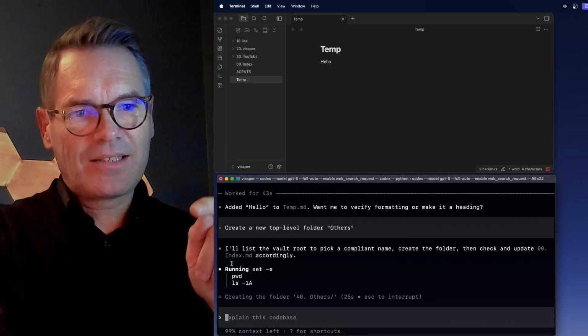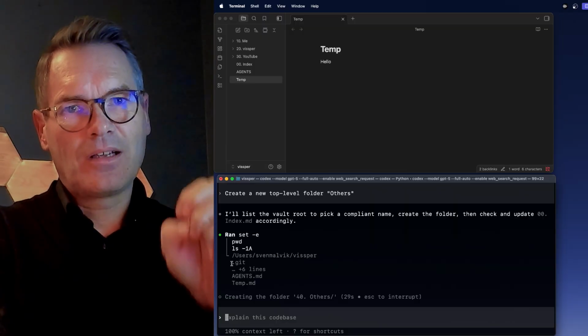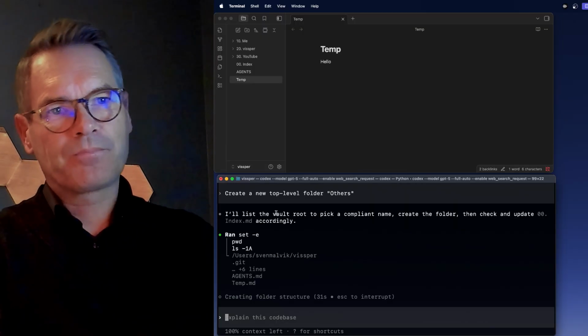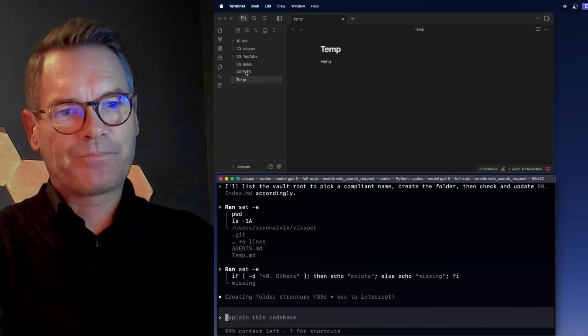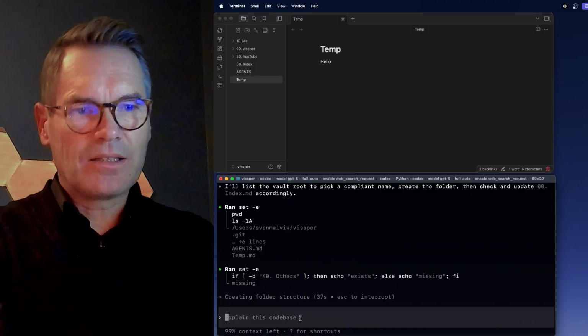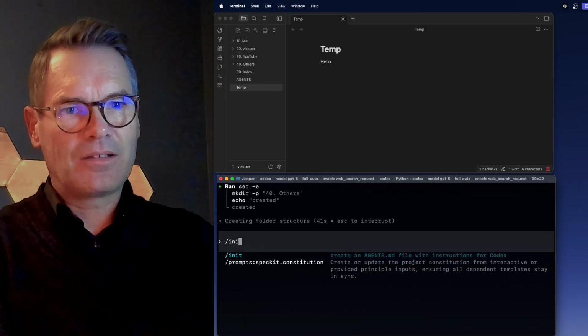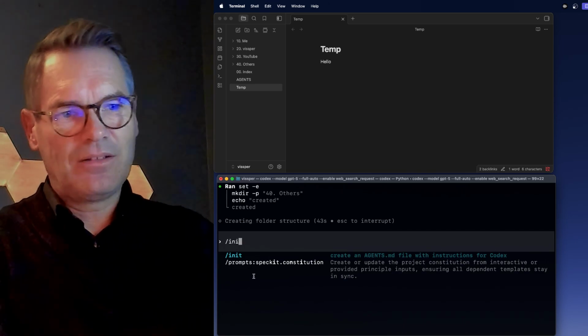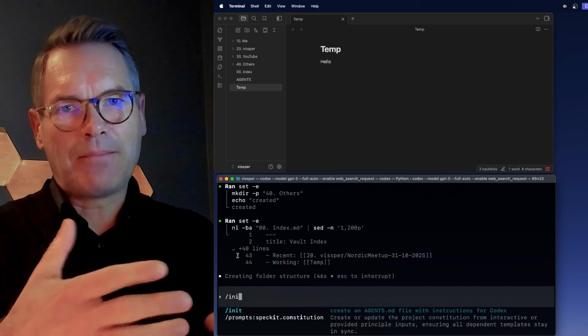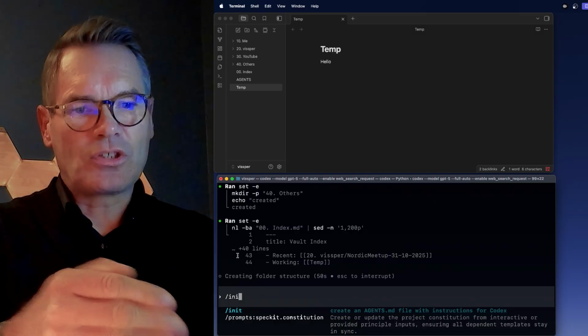And in Codex CLI, you do this by defining an agent.md file. That is this here, this file. And you would create it by /init. So if you write init here and maybe say a few words, then it would create a structure.